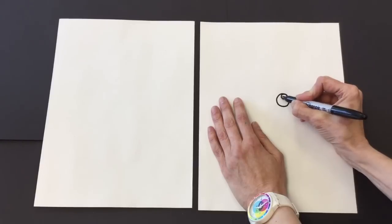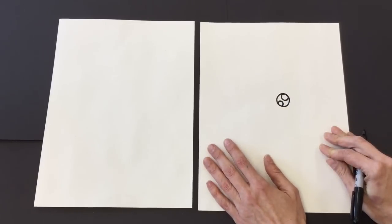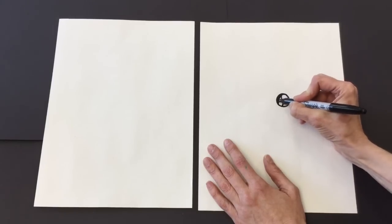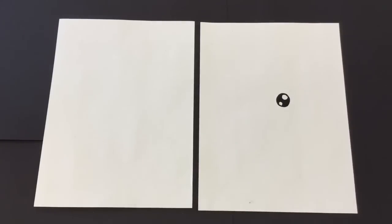Inside of my pupil, I'm going to make two smaller circles. That's the light reflecting in my eye. Now I'm going to color in my pupil. Pupils are always black. Now, I don't have just one eye. I have two. But for a moment, I'm just going to focus on drawing one.